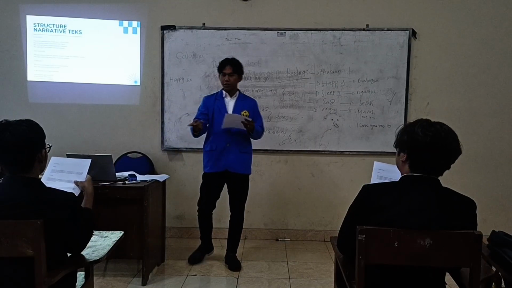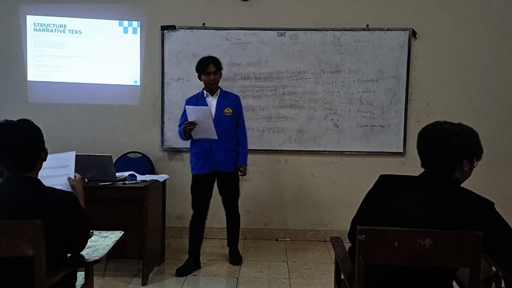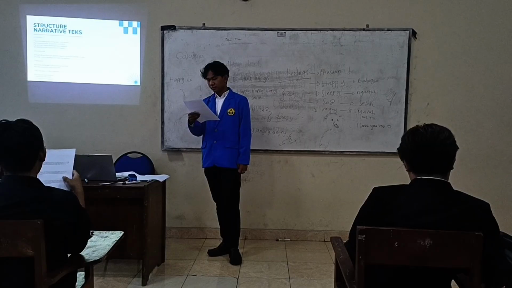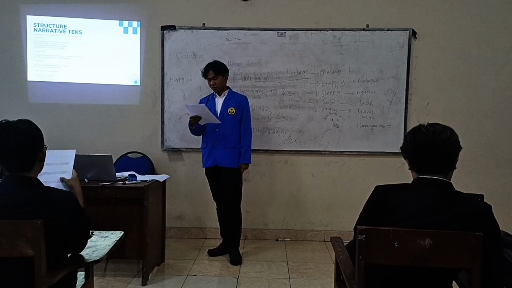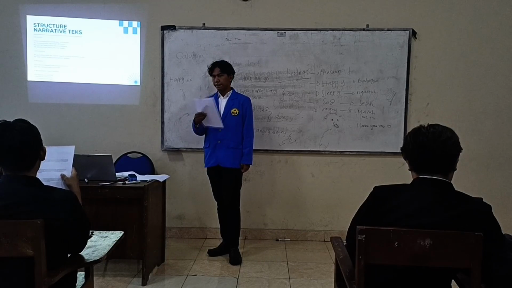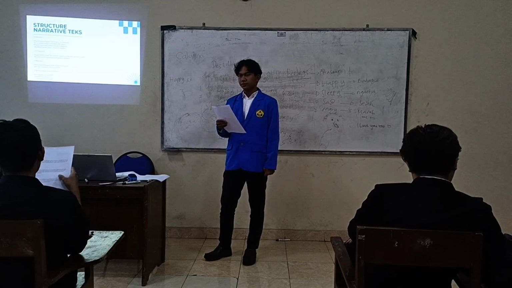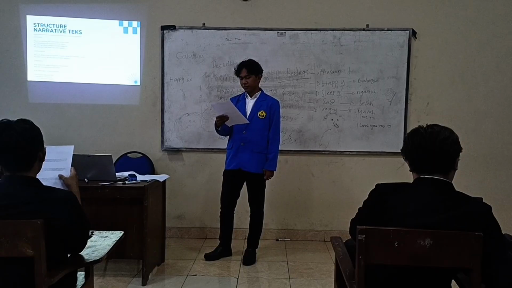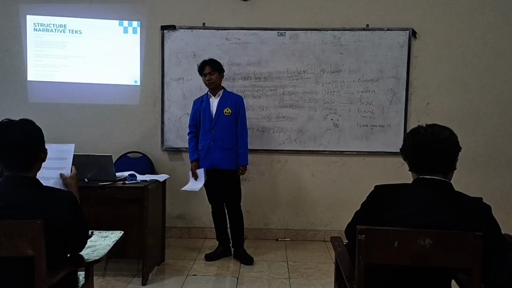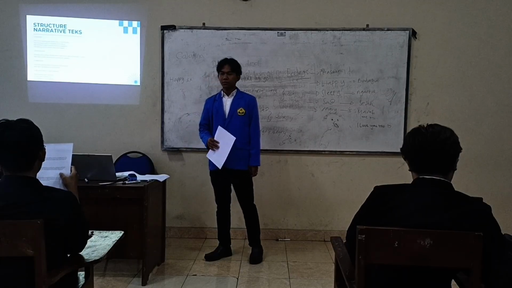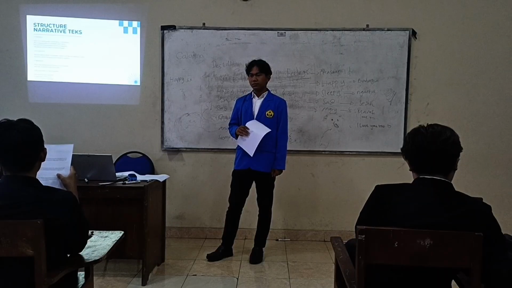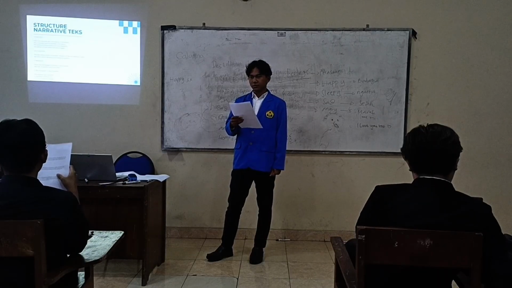Okay, maybe number 2, are you good? Paragraph 2. The complication. On her way to the market, Lina stopped by the river to wash her hair. Suddenly, the necklace slipped from her neck and fell into the water. Lina panicked and searched everywhere, but the river was too deep and the current was too strong. She felt scared and worried because the necklace was very precious to her grandmother.